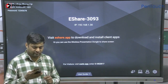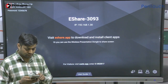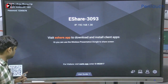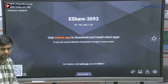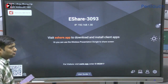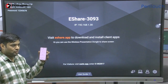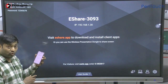Right now I have this mobile phone, and I have already downloaded the app from this QR code. Once you scan this QR code with your camera or scanner, you can have it. I have already downloaded it and I am just scanning it to make the connection. As you can see, my app shows me two options: share screen or TV mirror. And there are more options available like audio, video, photo, document, camera and remote as well.